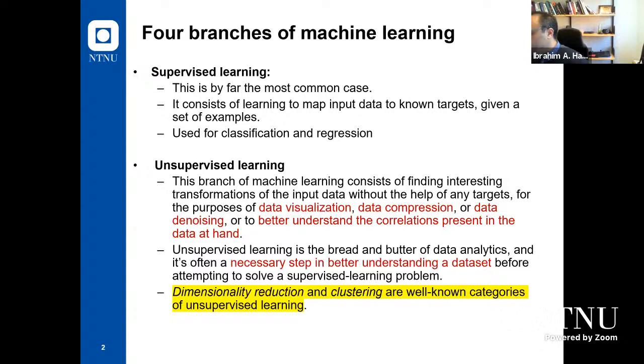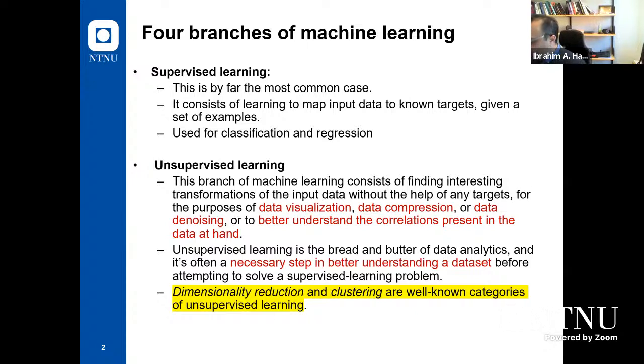For classification, maybe we have images of cats and dogs that we need to classify. We have the iris dataset, which we need to classify into three classes. For regression, for example, we may want to estimate my income next year based on some historical information collected from the institute. So we can use this for classification and for regression. And as I told you, when you want to evaluate model accuracy, you can use a confusion matrix in the case of classification. In the case of regression, we need to use some other accuracy metric, maybe root mean squared error, for example.